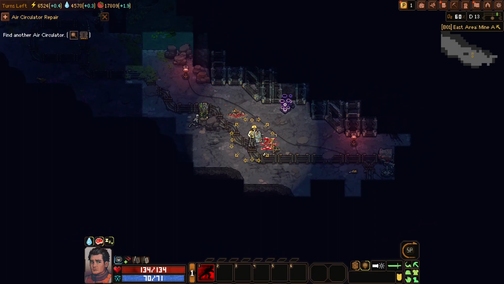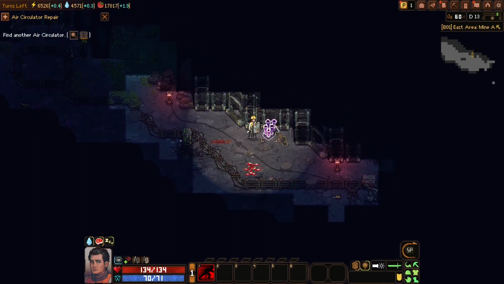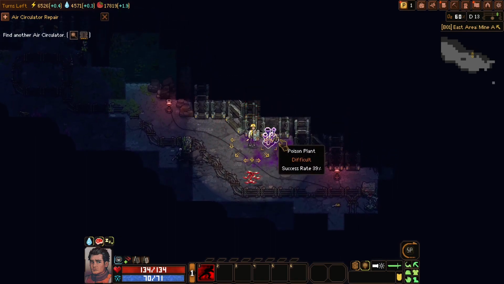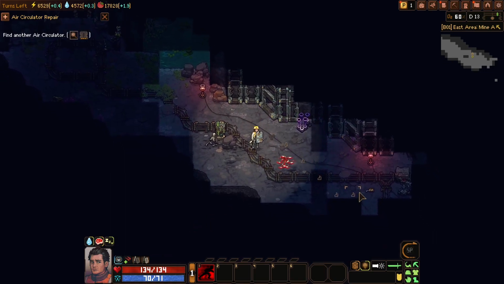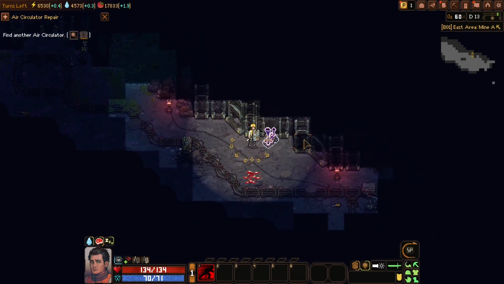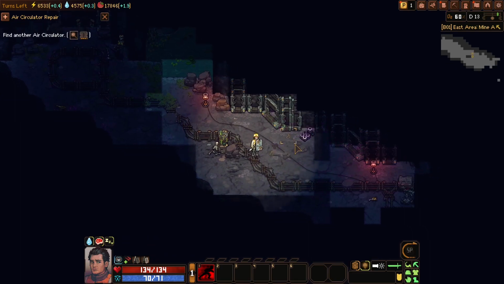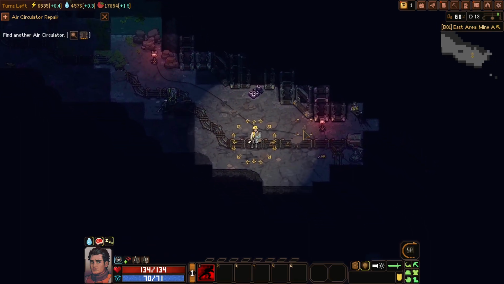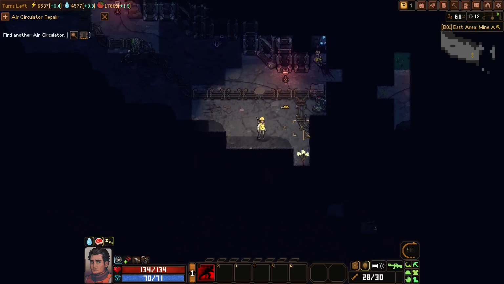Oh, that's an enemy. Okay. We can get the cannibal spikes. All sorts of new stuff to research. Poison plant. Okay, are we getting poisoned? Did we get poisoned? No, looks like we're okay. Got some poisonous fruit. Depleted. That poison doesn't really seem to be too effective, so not too worried about that right now. Switch back to our rifle since we're in more of an open area.